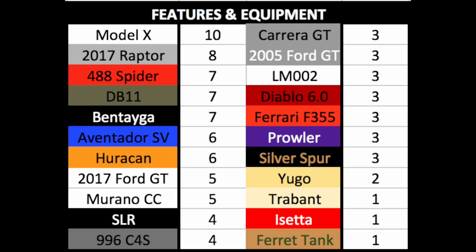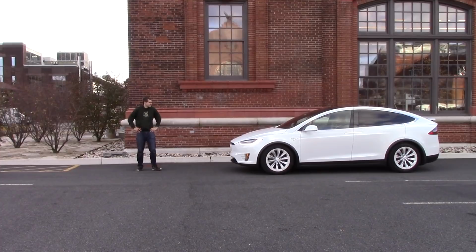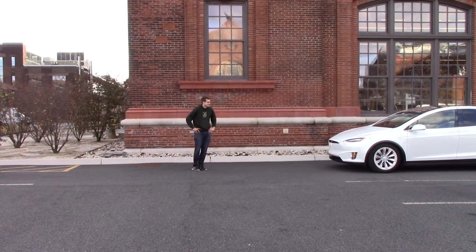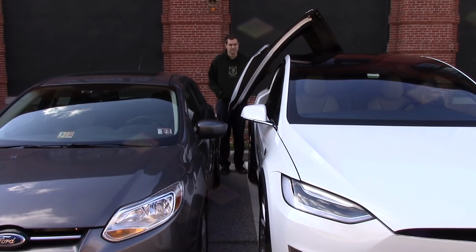Anyway, now on to the daily category, starting with features. I've never given out a 10 for features before, but I have now, and it goes to the Tesla Model X. Debate it all you want, but I was reserving a 10 for a car with something truly innovative, and Tesla's autopilot is truly amazingly innovative. In 50 years, when all cars drive themselves, we'll look back on the Model X as patient zero, the first car that really brought this technology to the mainstream. And those gull-wing doors help too.